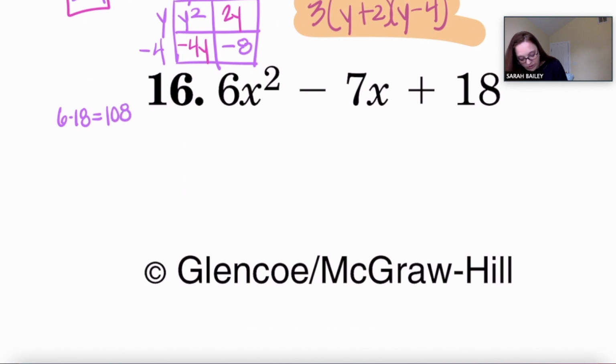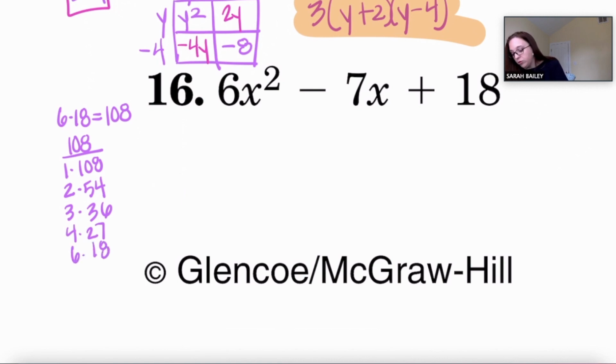This is where it gets a little messy. Then I have to list out the factors of 108, which I don't know them all. I think 3 goes into 108. It does. And 4 will go into 108. Not 5. Will 6 go into 108? Yes. I'm going to try 108 divided by 7. No. 108 divided by 9. I know it's not divisible by 10 or 11. And then 12, I've already got 12 written down.